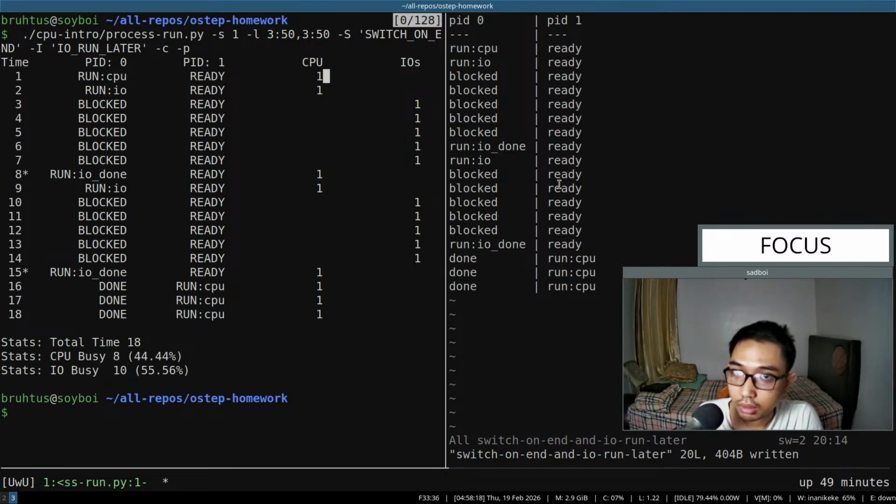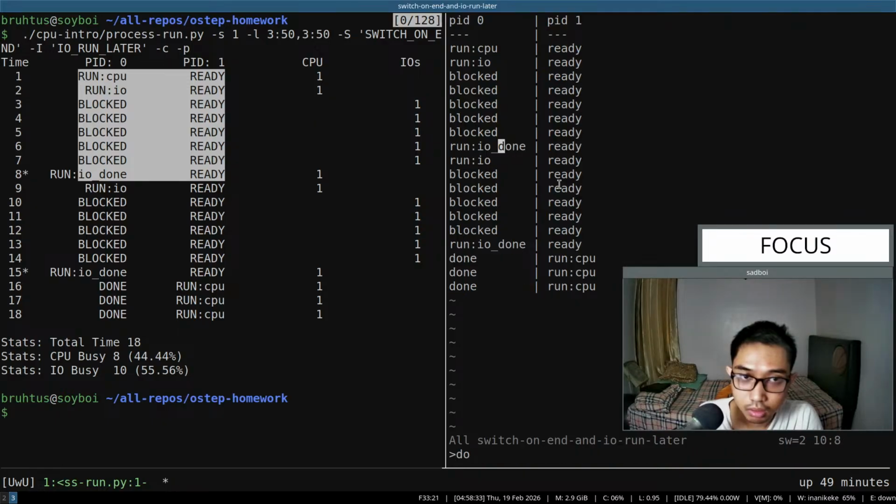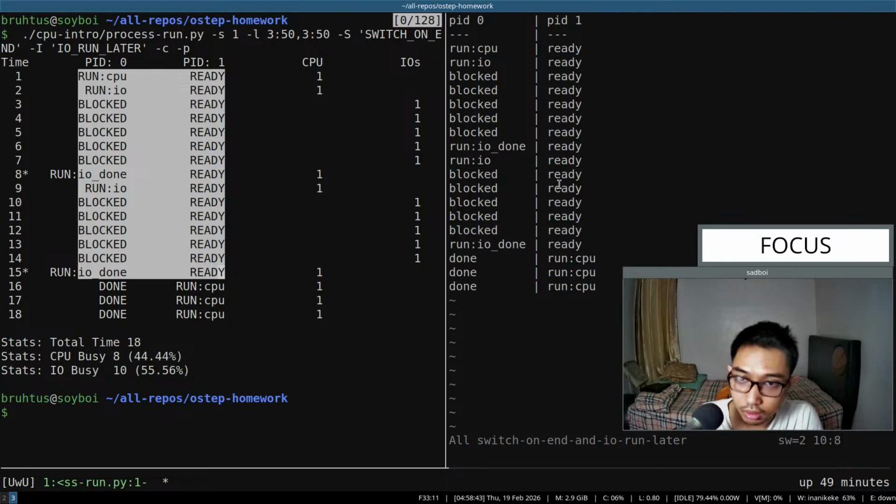Okay. Run CPU, input output, okay, ready, done. Right. This one. Then input output again, okay.